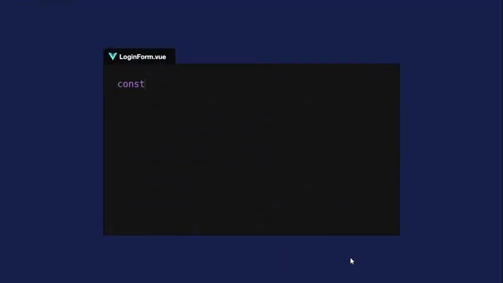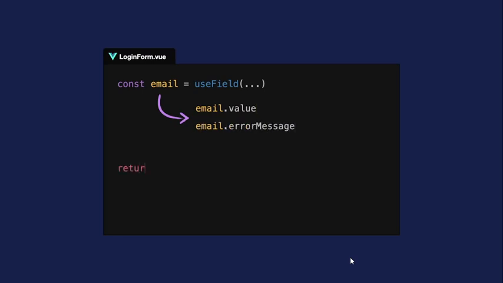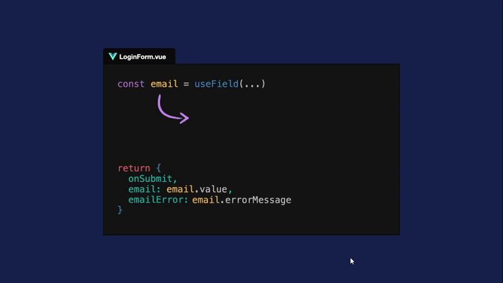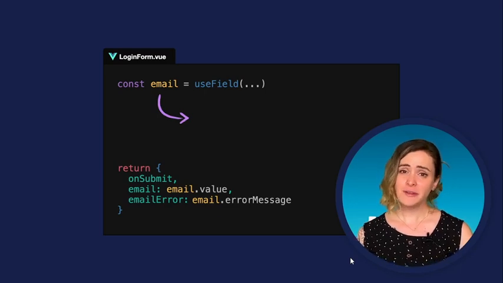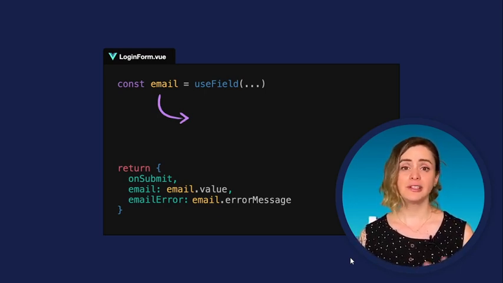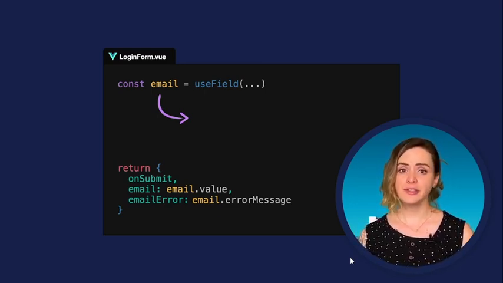Notice how the useField method returns an object. In this object, there are quite a few properties, and we're capturing them all as a full object inside the email constant. Then, we go ahead and access those properties in the email object of our return statement and pass them to return like so. This is perfectly okay to do. And this verboseness can sometimes lead to code clarity, which is always a good thing.